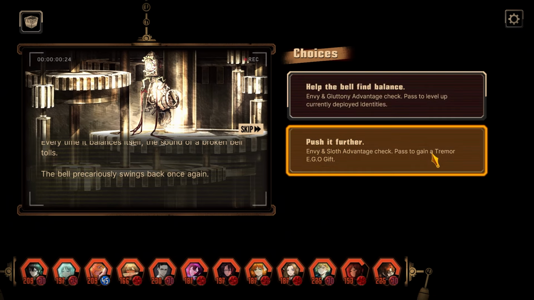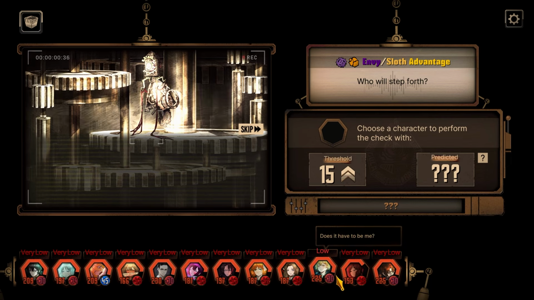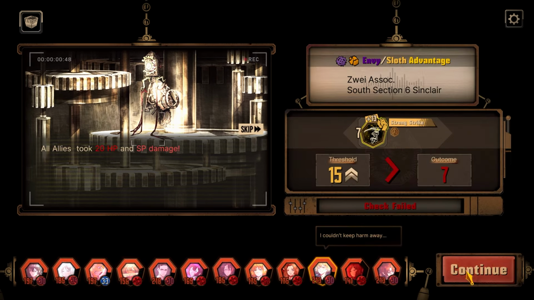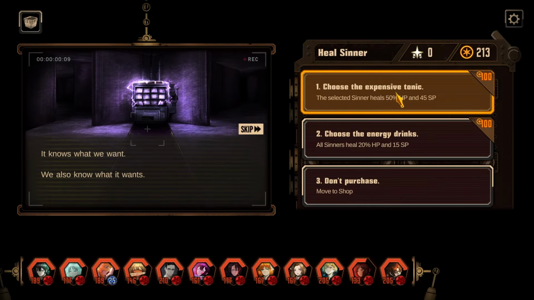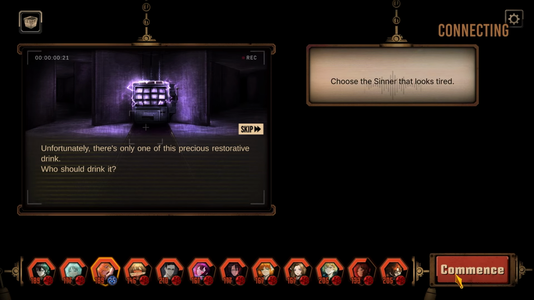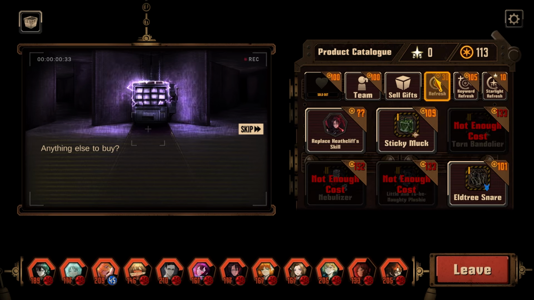Sorry, I blinked for a second there. We'll try passing this. I had a feeling, yeah. And if you fail this one, everyone loses sanity and HP. That's rude. We're gonna heal up Dawn here, simply because I'd rather her not be at below max sanity, especially since we can't clash at all first turn for this fight.